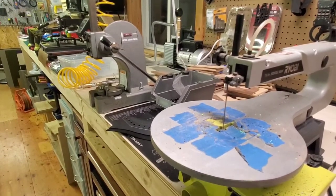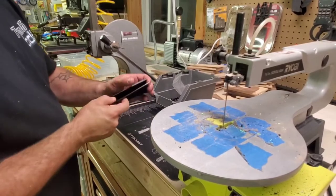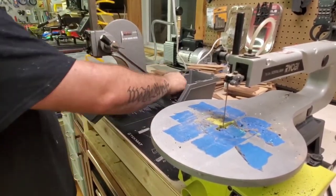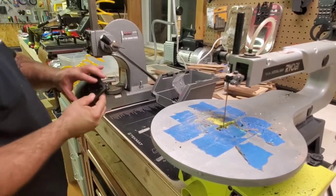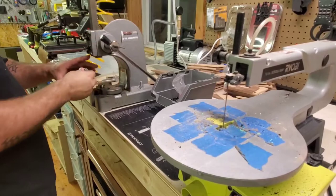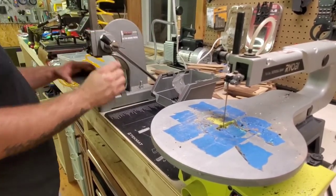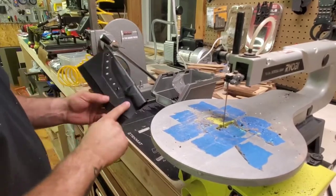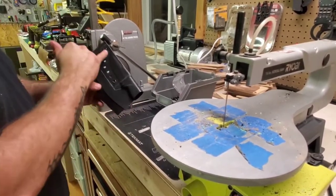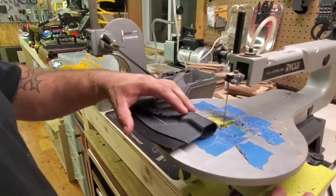All right, so here I'm gonna load rivets. If you notice, I'm gonna check the inside first. Looks pretty good. Load one, load two. I'm only gonna do the very bottom one. The very top one. The main reason, if I cut too much off, or if I mess up in any way, I'm only wasting a couple cents in rivets. So here we go with this.